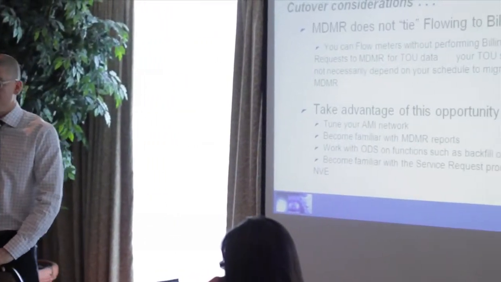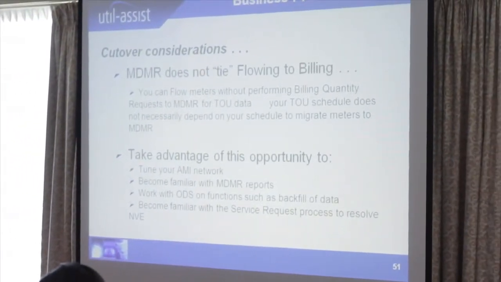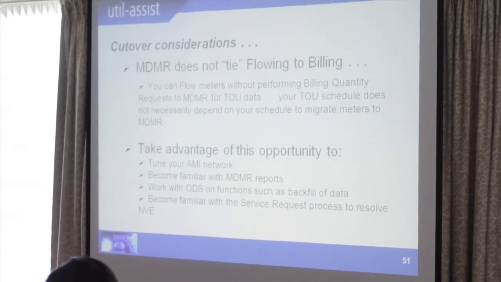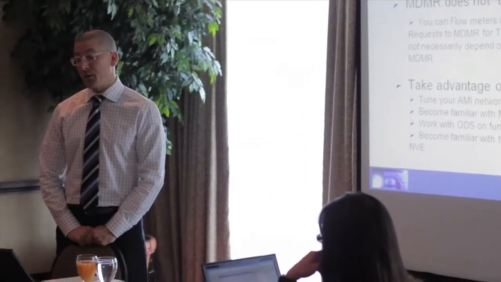Your strategy. One of the reasons that we talk about cutting over with all of your USDPs is because the NDMR doesn't functionally tie the flowing of meter data to the billing in time of use format. So you can flow all your meter data into the NDMR for months and months and months. I mean, you could do it for years and never bill from the NDMR, and there's no reporting that comes out that says, why haven't you billed? So there's no real need to tie in a project plan the cutting over of data to the NDMR with a time of use schedule. You don't have to tie the two together.